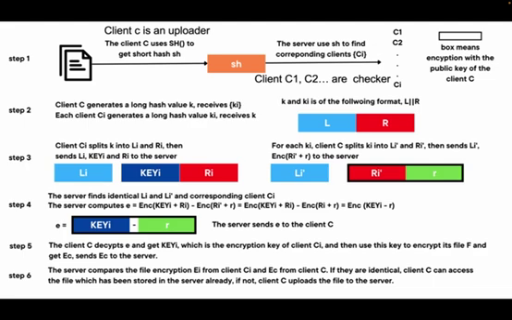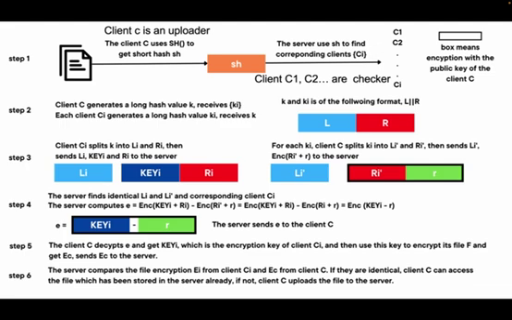In step 1, client C generates a short hash and the server uses the short hash to filter out all the potential clients. Let's say C1, C2 to Ci. Client C is the uploader, while clients C1, C2, Ci are the checkers.